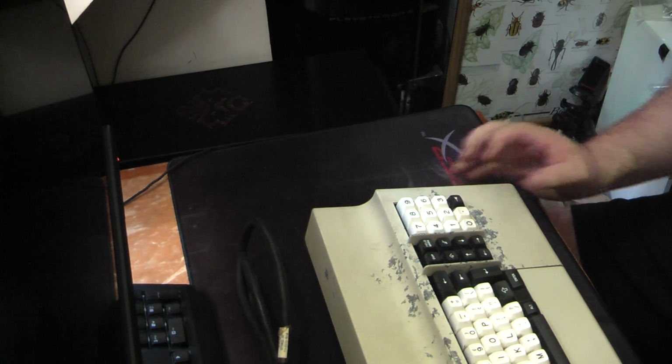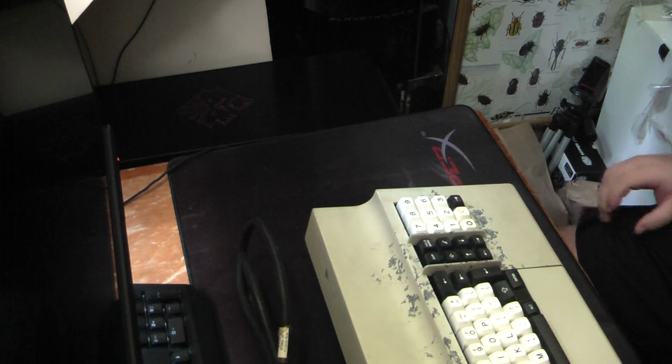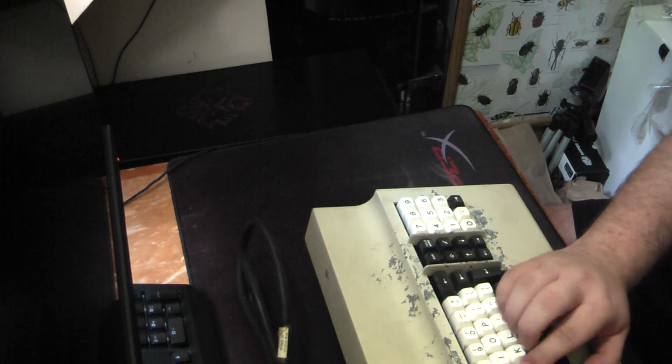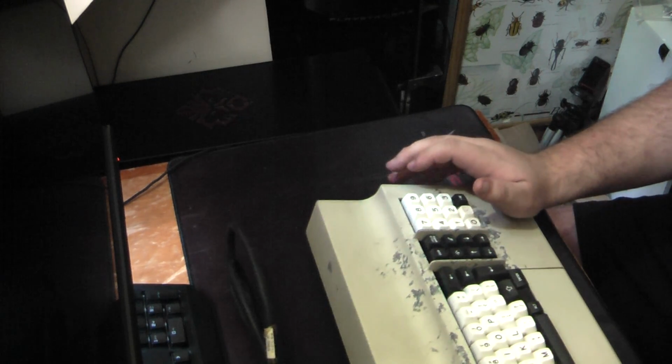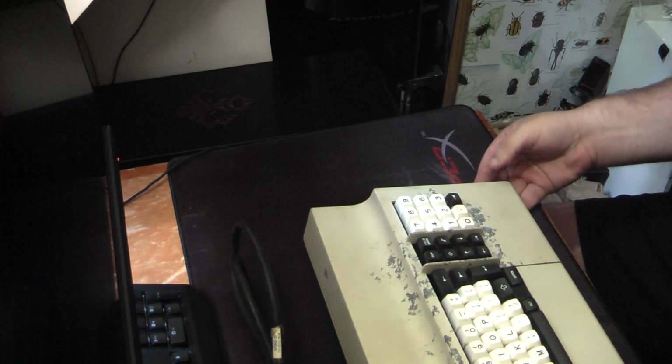It just needs to be rebuilt. Everything is nice and clean now. But this one is pretty good. That is not something I anticipated.